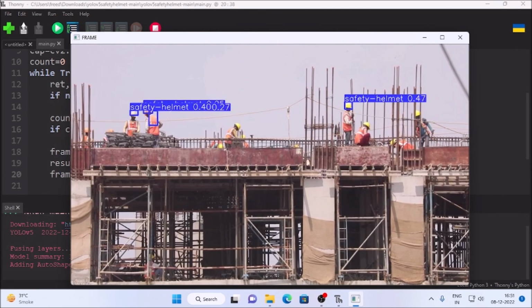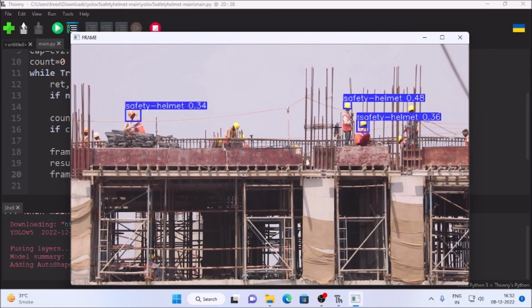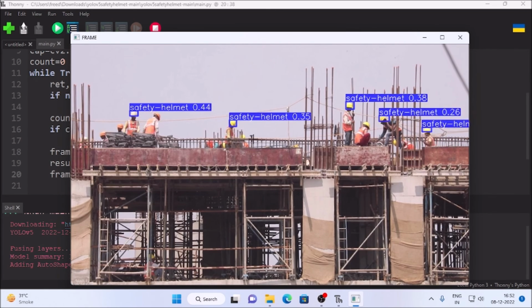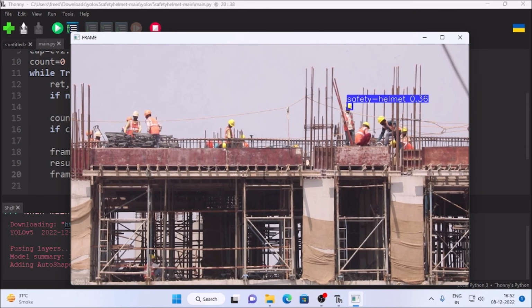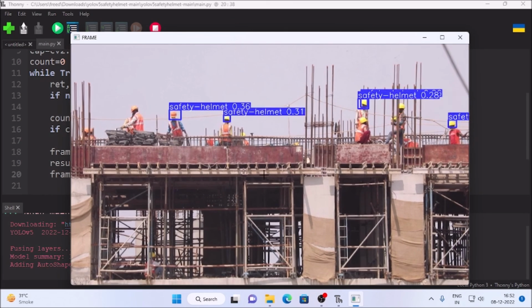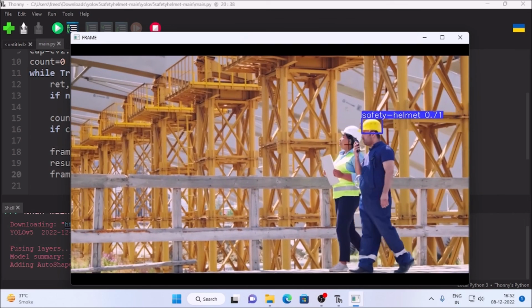and now as you can see friends, our model is perfectly working. It's detecting a safety helmet. Here also we have two safety helmets.